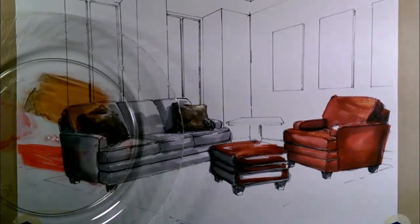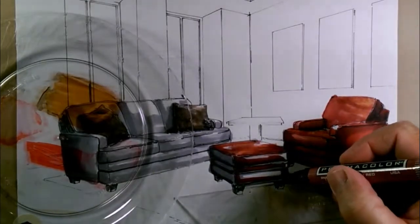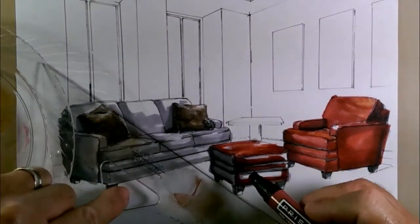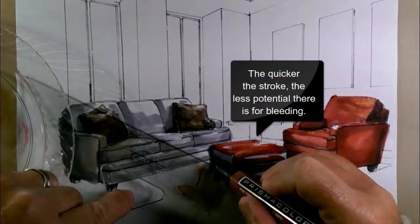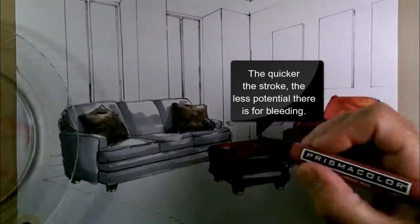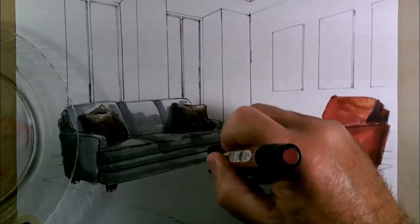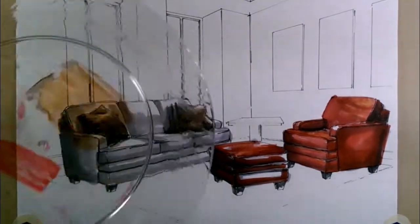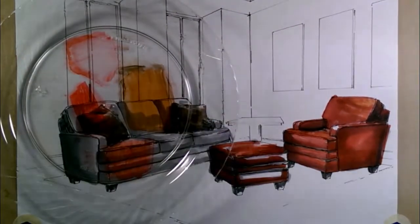Again, I want to do a sharper line, just on the bottom. And if you really like sharper lines, you certainly can do that. Okay, now I'm going to go back to my blending method, and my clear blender.